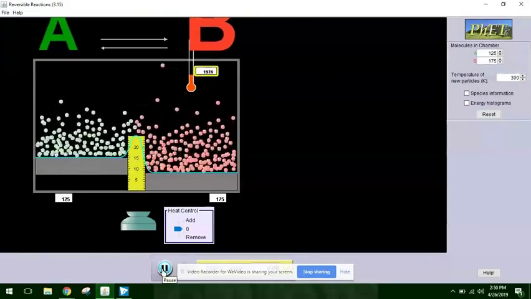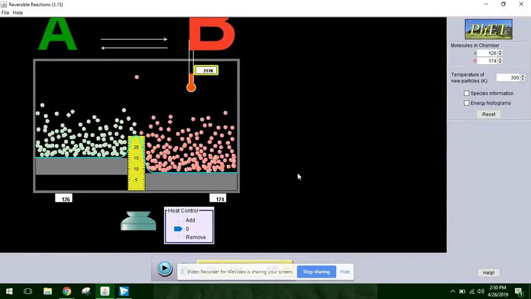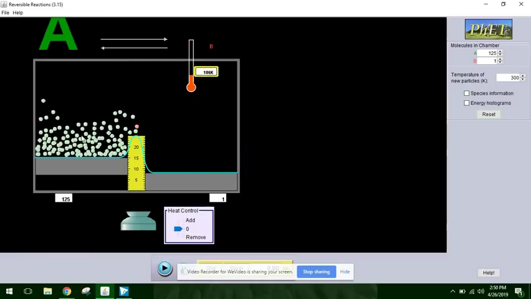So if I pause this system that's now at an equilibrium and I've got 174 red particles, what would happen if I eliminated all of them? Well, again, at equilibrium, we had two reactions happening simultaneously, A going to B and B going to A. Now the B going to A reaction can't happen.